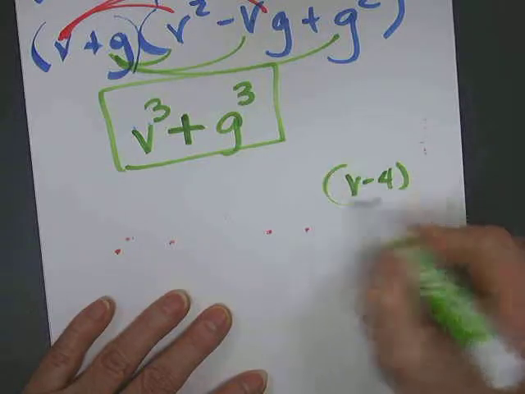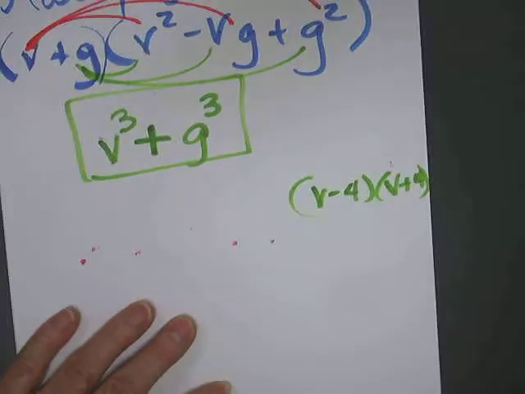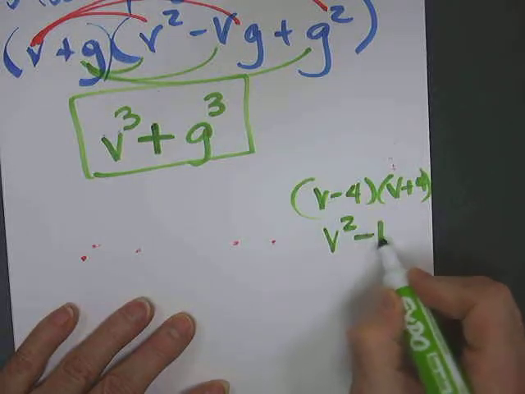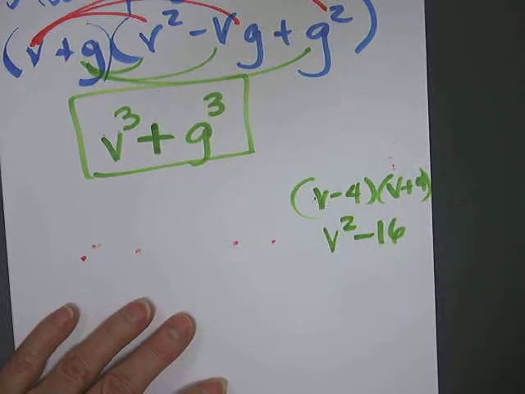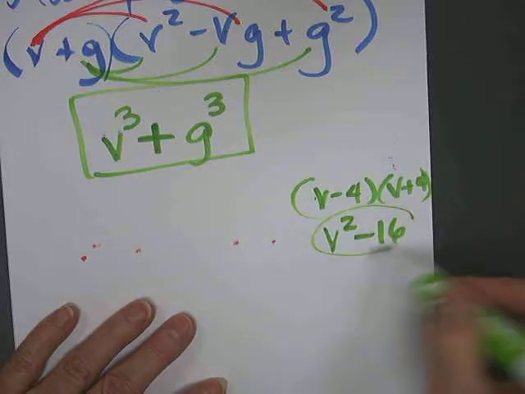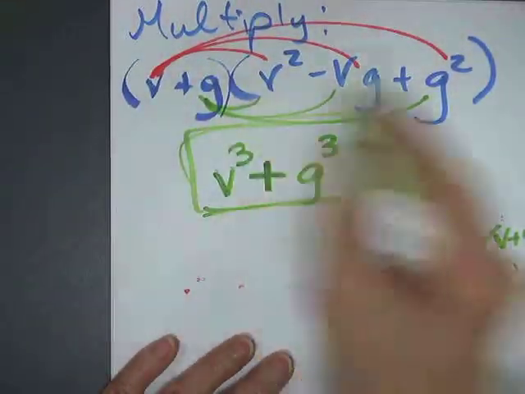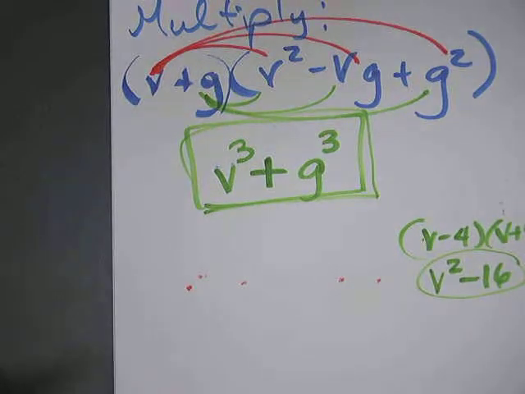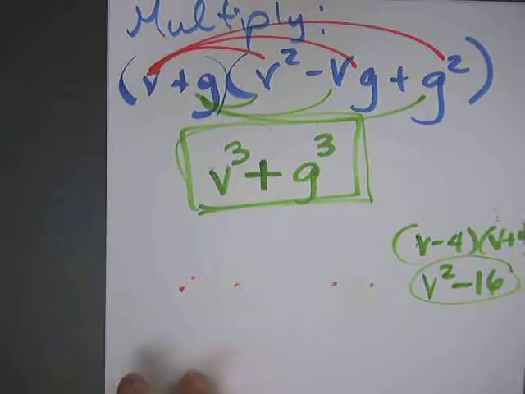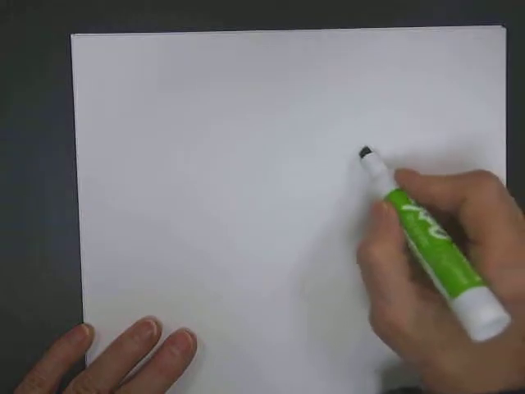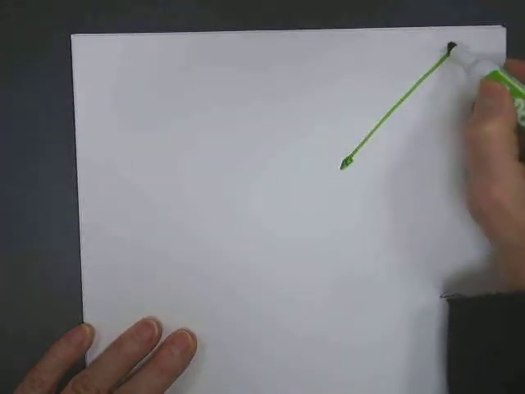You can go through multiplying each one of these, or you can recognize that this is v cubed. And remember how it's the same, opposite, positive. We know that this is going to be the same. This is going to be a plus here. This is v cubed and g cubed. And if you recognize that, you don't have to do every step of multiplying and all the canceling.